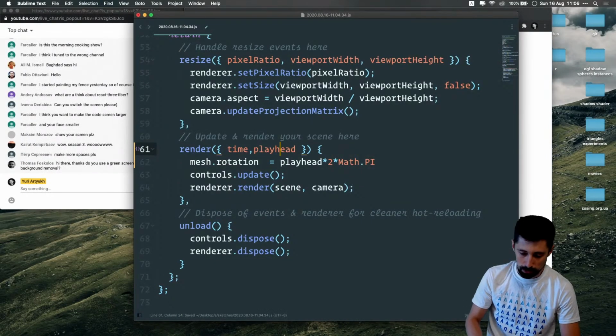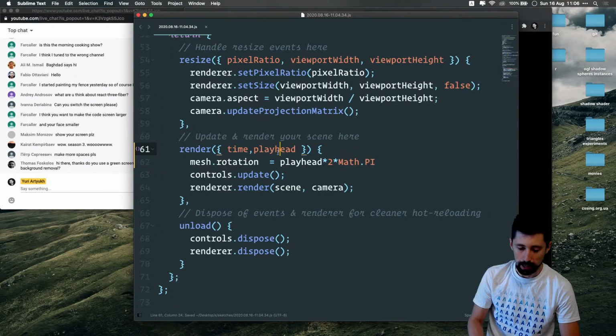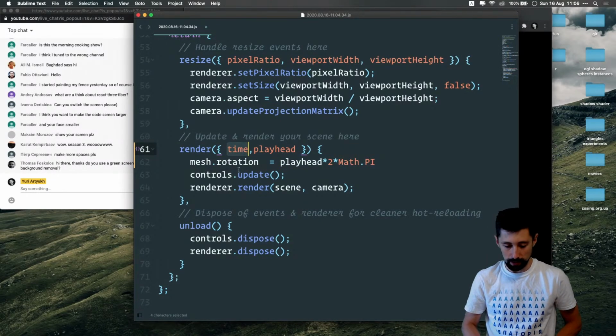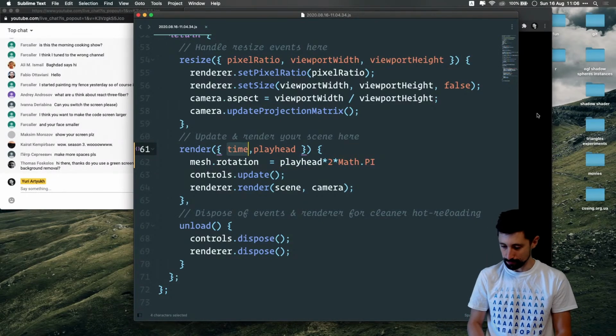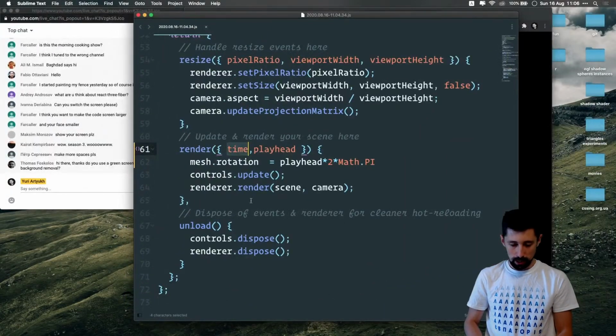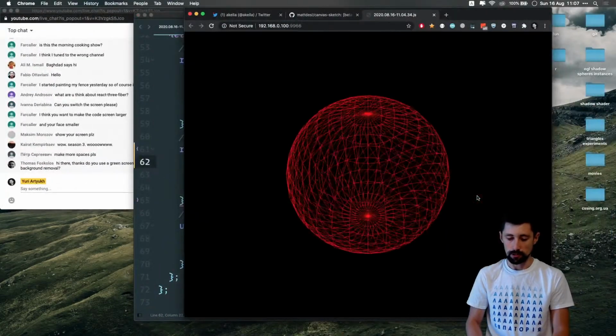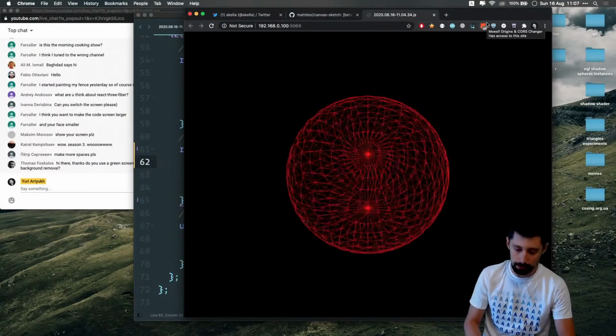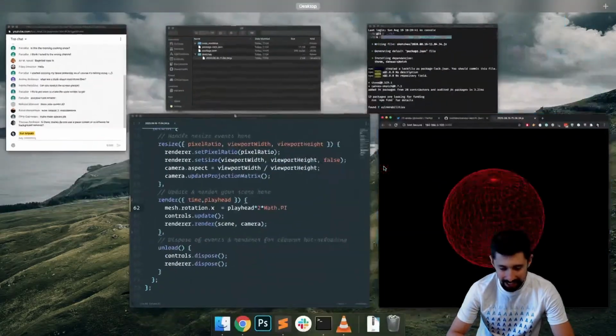So then of course you need to know some basic API for the canvas sketch, because they have the playhead and the time running from 0 to infinity, and then playhead runs from 0 to 1 the whole time, all the time 0 to 1. And then yeah, it's gotta be some axis rotation. So yeah, now we have the perfect loop animation, and it should be enough to post this GIF already.